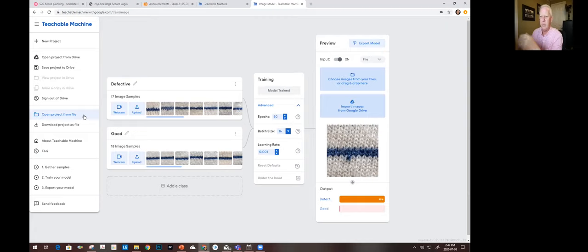For this upcoming assignment, I'm giving you a choice of projects to do, and this is one of your choices. I want you to create a defect library, just as I've shown you here. You're going to get to exactly the same screen that I have. You're going to show that you're testing a part, and it's coming up with a good decision. Then I would like you to download your whole project as a file, which will save basically everything that you see on your screen, and then you can submit that file. So that's the download project, this file over here. I think I've got that laid out in the instructions too.